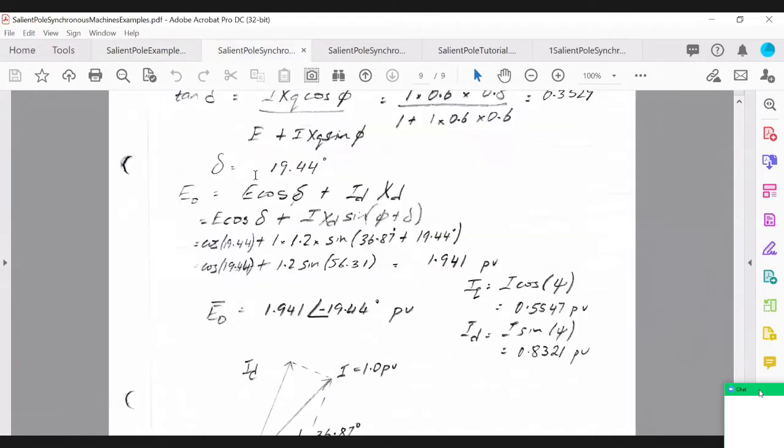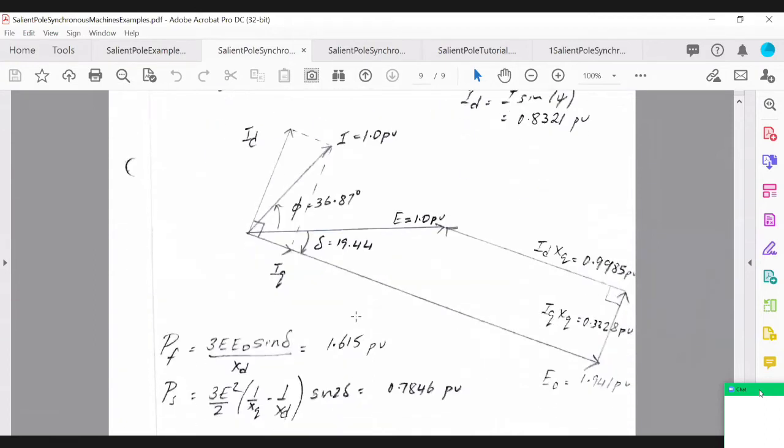Okay, so we'll use the equation that we've been given for the two different portions. One is the total power that's due to the field excitations. So here we use XD, right? And we are working out the three-phase power here. So I've multiplied by 3. Okay, so it's not the field power per phase, it's the total. When you say total, then you take it as 3-phase and you multiply by 3. So it's E naught sine delta over XD times 3, and that's your power due to the field.